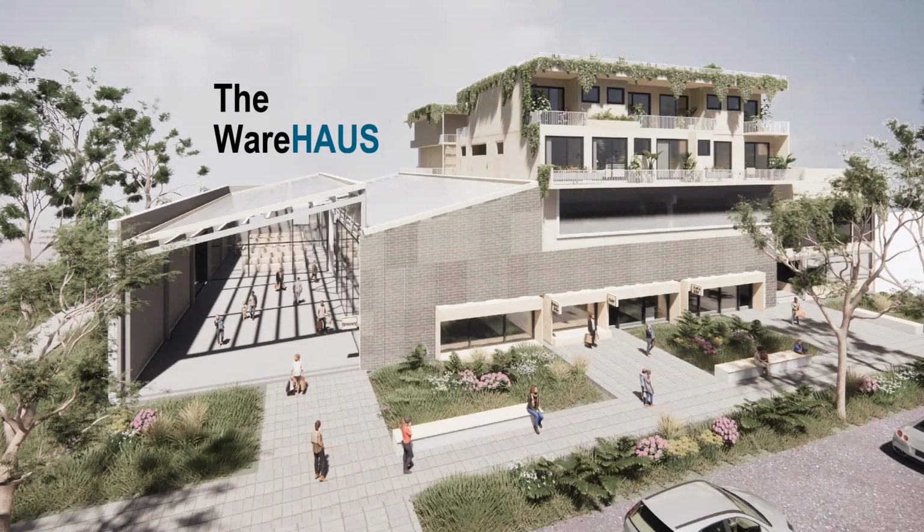The mass global pandemic has led to a whole new scenario in the world, especially now, a challenging time for building owners and asset managers with the widespread lockdowns and evacuations and the closing down of businesses. In the light of the pandemic, there have been mass vacancies in the huge commercial buildings, and building owners are now looking for solutions to revive their assets in the long term. Project wareHAUS aims to provide creative solutions to this phenomena.